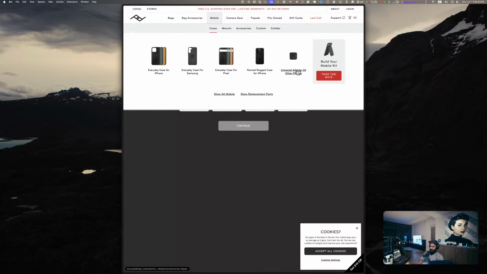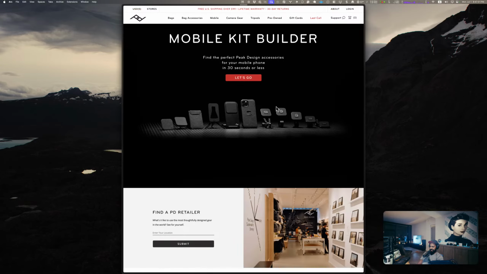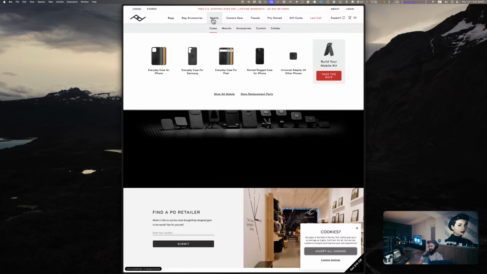So I actually have a mount. I have their motorcycle mount, actually. The reason why I'm not using the motorcycle mount right now, though, is because it doesn't do charging. And the one that I have on there now does charging. It's the only reason why I went with the Quad Lock. I actually don't like the case at all. I would have much preferred to be able to just keep... I don't even know where my phone is.